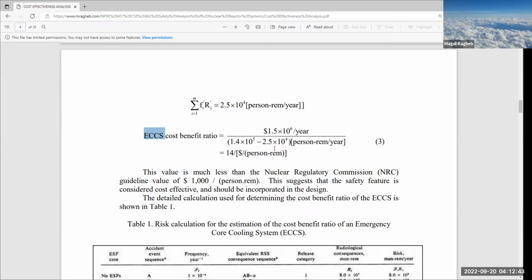So the REM is the Q multiplied by the rad, and the unit in the SI system is what we call the sievert. You read about the sievert quite a bit when you read about the Fukushima accident in particular, because they have all their measurements in millisievert or sievert. Millisievert means one thousandth of a sievert. And the way to remember the relationship is that one REM is equivalent to 1 centisievert, or one hundredth of a sievert.